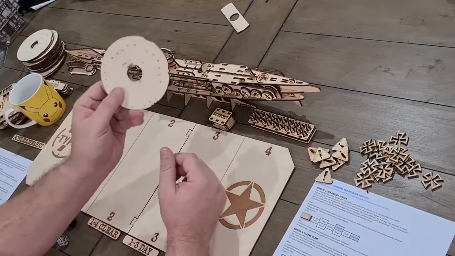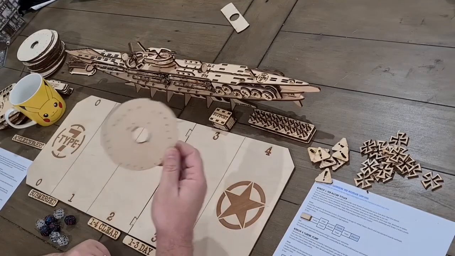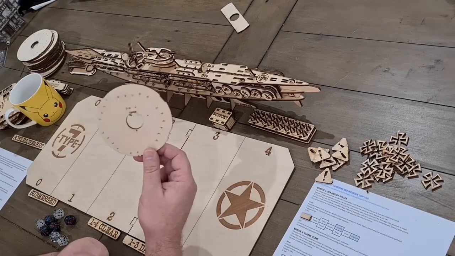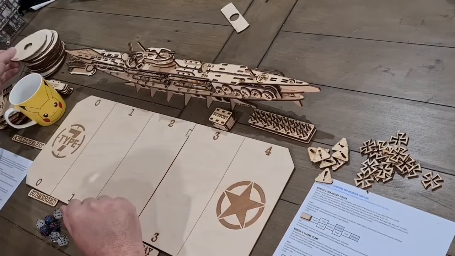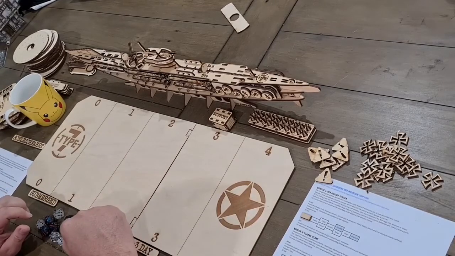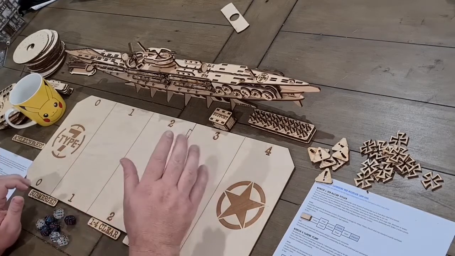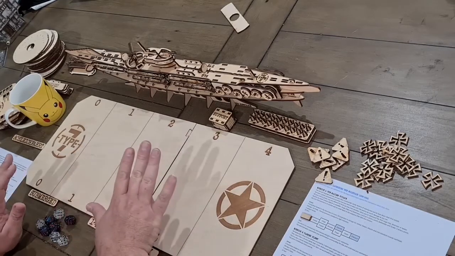So these are the ships. We actually have 2 dials per type, ranging from cargo ships, tankers, destroyers, battleships, mines, whales, ghosts. We'll probably encounter a lot of those throughout the game. Now, I'm not quite sure what version of rules we're playing. I'm playing with an early prototype of the game, and these rules were downloaded as of the 31st of August.